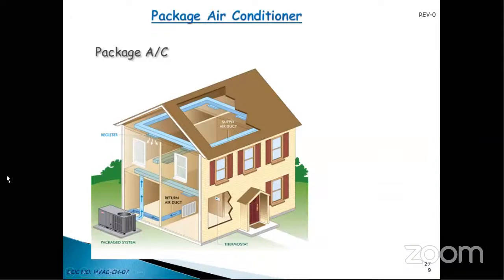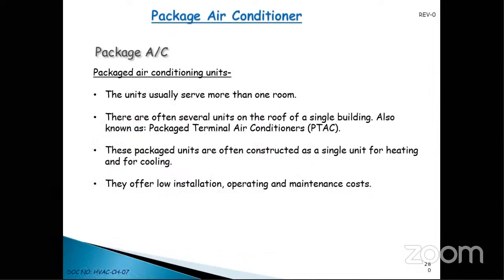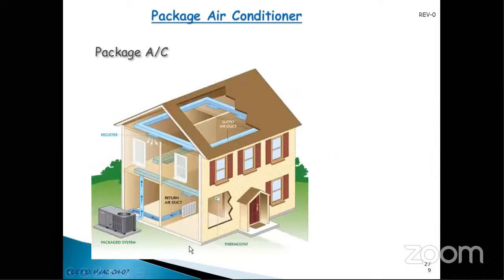This unit can serve either a big hall or more than one room. Duct will be there through which cool air will be supplied. You may install the unit on the roof. The advantage of this unit is, if at all there is any maintenance requirement, the technician will come, do the repair from outside and then move out.